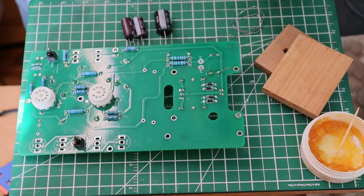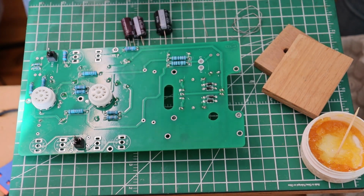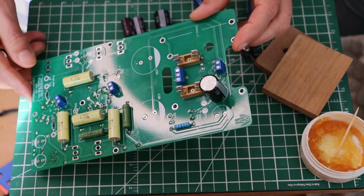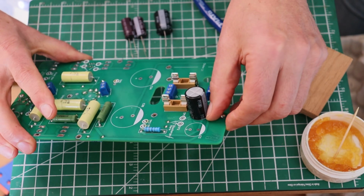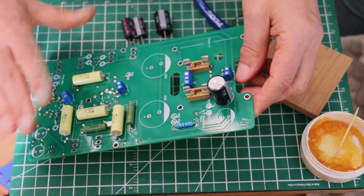Okay, let's snip these off. That's a nice lead. I'm going to keep that long one. And let's flip it over so you can see. Now, with electrolytics, we're going to check 3 times to make sure we've got our orientation correct. You can see Charles deliberately left some banding showing so that you can see that it's oriented correctly. They all go in like this.